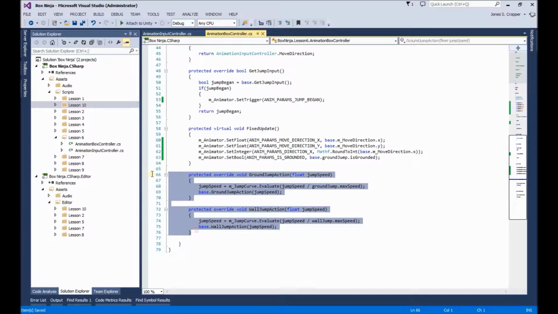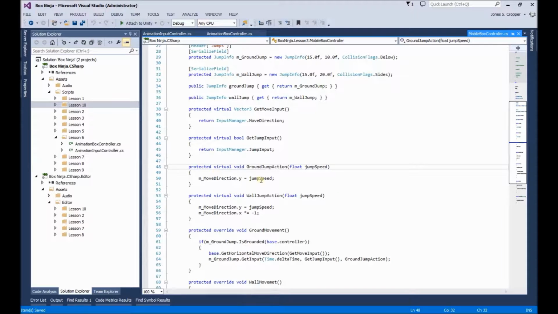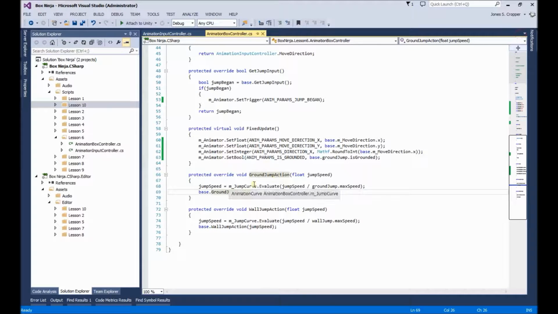And we perform our jump actions, right? So if we're grounded, if we hit the ground jump action, we still call our base, which sets our jump speed. The ground jump action is the return from the analog jump, from holding down the key and it accumulating over time. And that time it accumulates over always evaluates to the max speed.